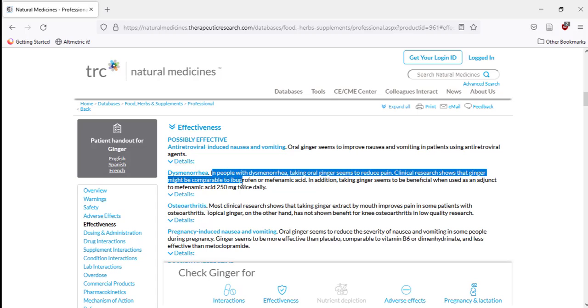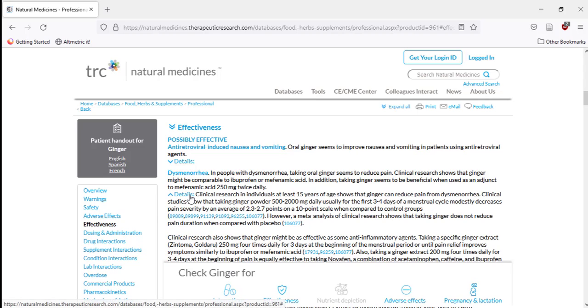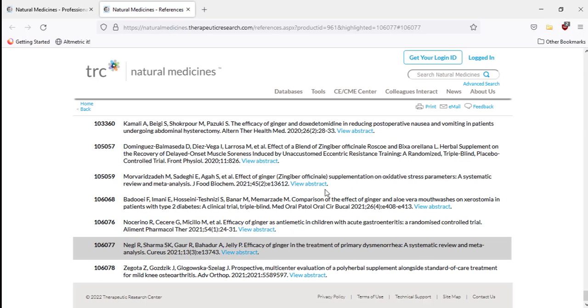You can look at dysmenorrhea, and you can see some dosing information over here. You can click on details, and it will provide the exact articles that have this evidence. Over here are links to the references. You can click on any one of them, and it will take you to a page that has all the references for that particular monograph.